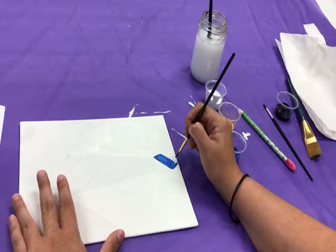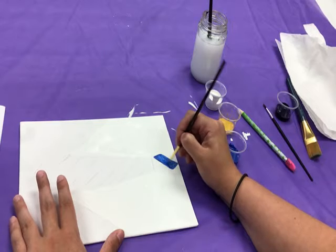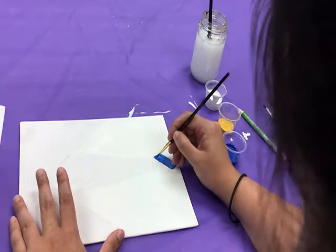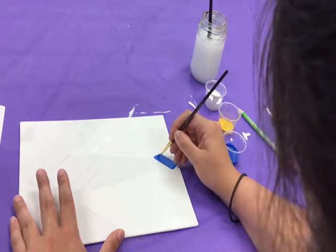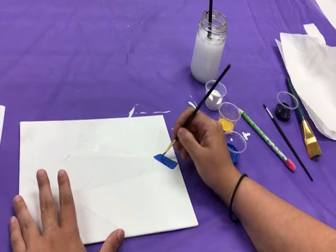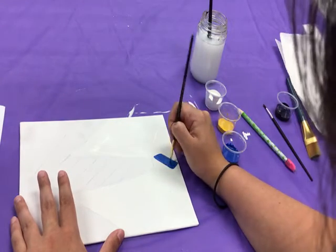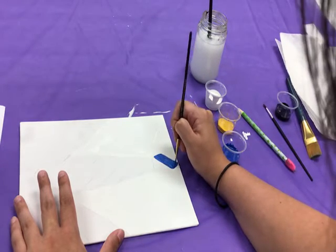These are your robes. This is your artwork. You can make it anything you want. Art doesn't have to be perfect. In fact, art is unique. Every piece of artwork is unique. So I encourage you to even change up this image if you want.